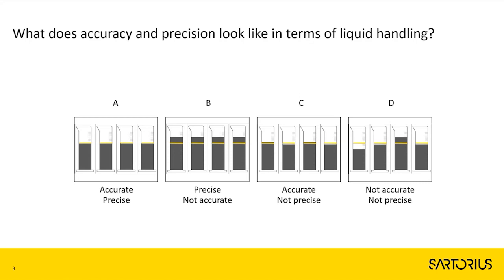This next slide actually shows better what accuracy and precision looks like in terms of liquid handling. If we look at diagram A, you can see the yellow line, which is our target volume here. This is very good results because they are accurate and they are precise. The next diagram, B, is precise but not accurate, because if we look, we can see that all the volumes are the same, but they're not at the target volume where the yellow line is. And this could be many reasons. It could be systematic pipetting errors, error in calibration, perhaps changing the pipette tip without calibration.